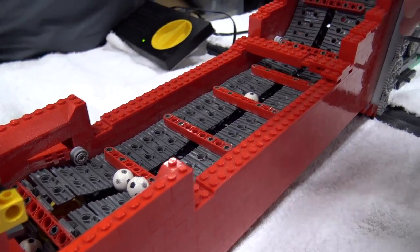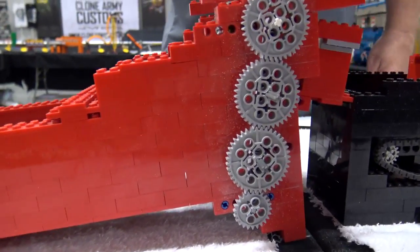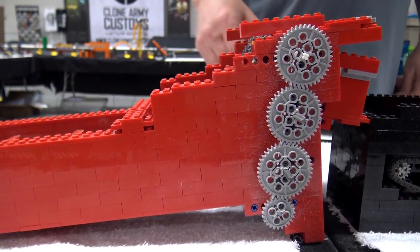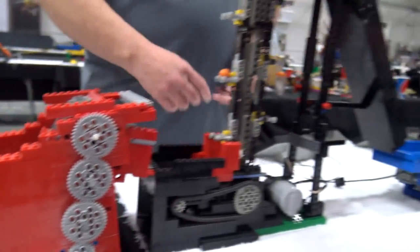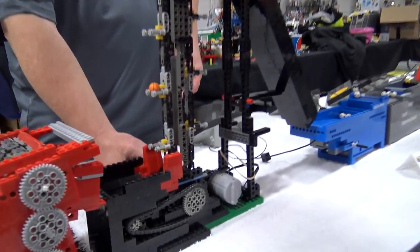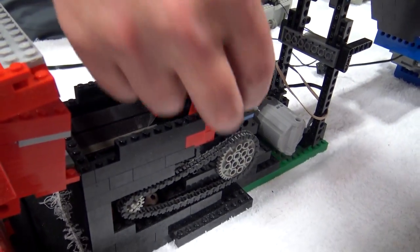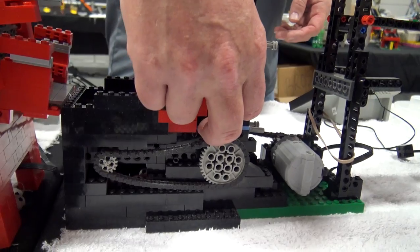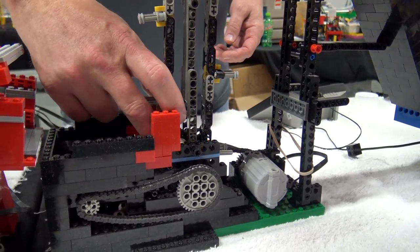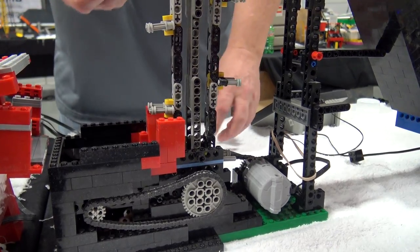It does have an issue with some gears sliding here, but he knows that, so next time it will be improved. So from there we go on to another one of Brian's modules, which has had some improvements made over the years. This module's actually been around for a number of years, and he's made improvements on it. And now, of course, it's got a ball jammed behind it, but, you know, that happens.